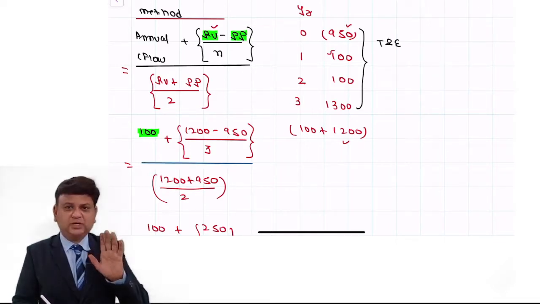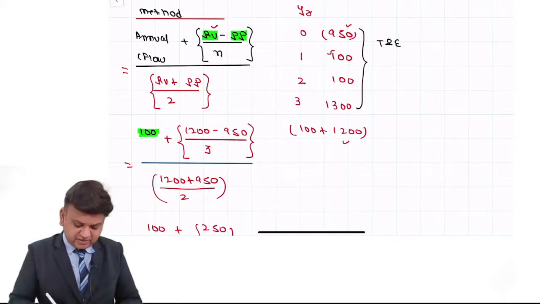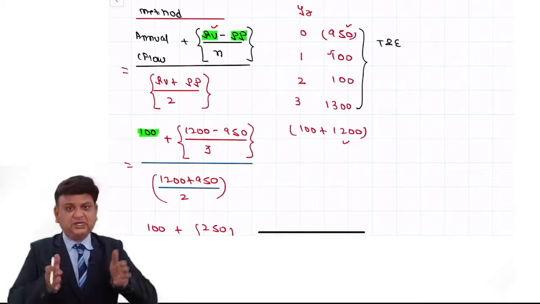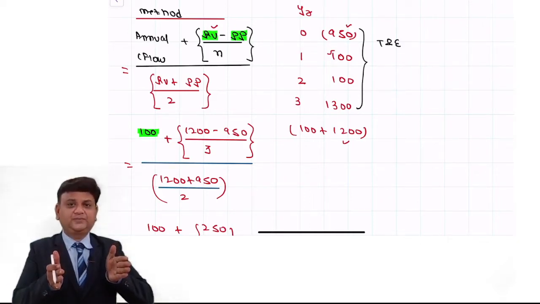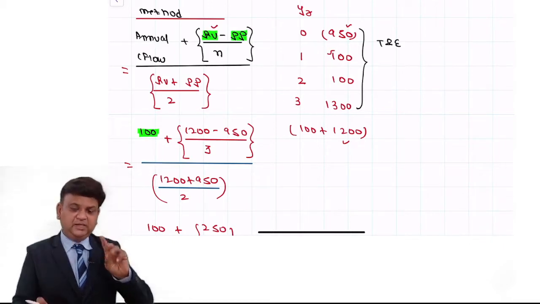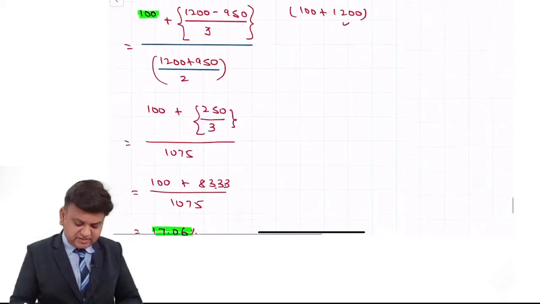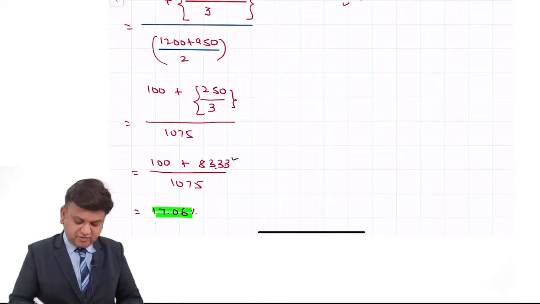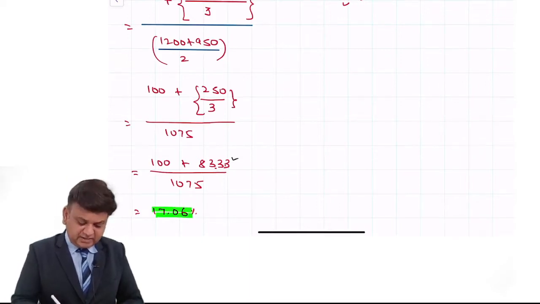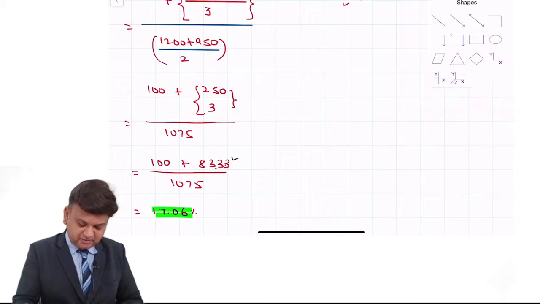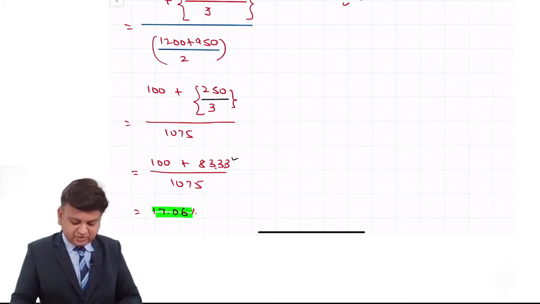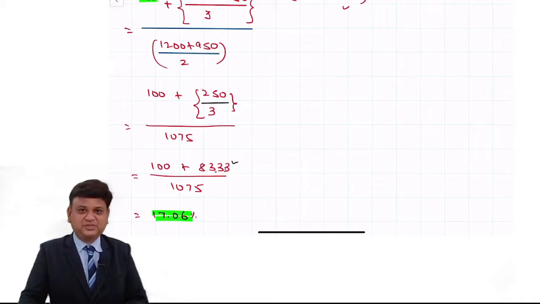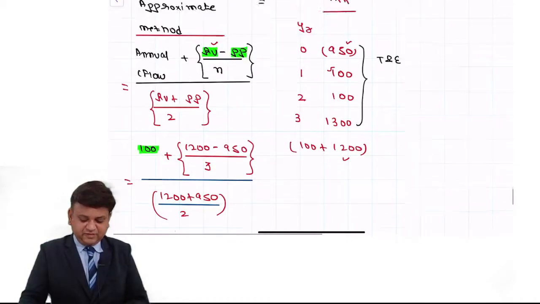So the numerator is 250 divided by the number of years, because just 250 rupees of the capital appreciation that you get over the time period of 3 years. So 250 divided by 3 will give you the annualized income of rupees 83.33. Means a capital appreciation of 250 is converted into annualized term. It is added to the annual income of 100 rupees, and based on that, we make the computation of the return, it is 17.06%. This is the way you can do the answer.